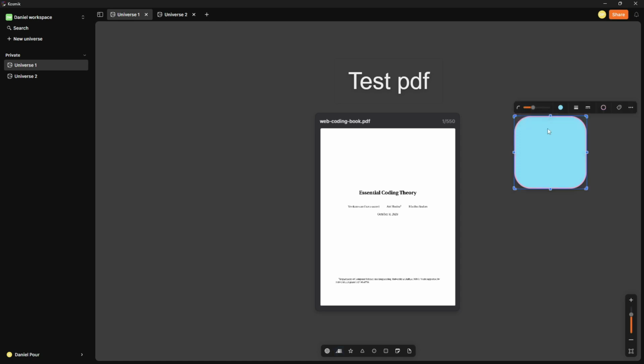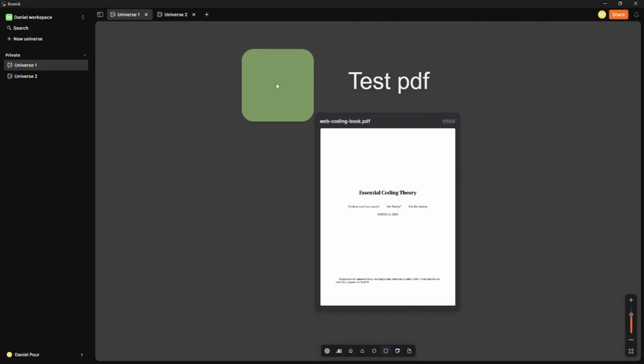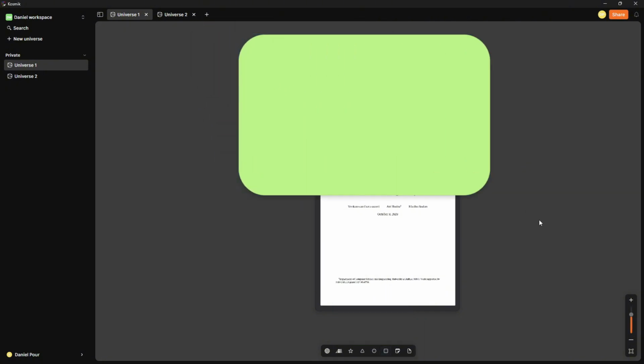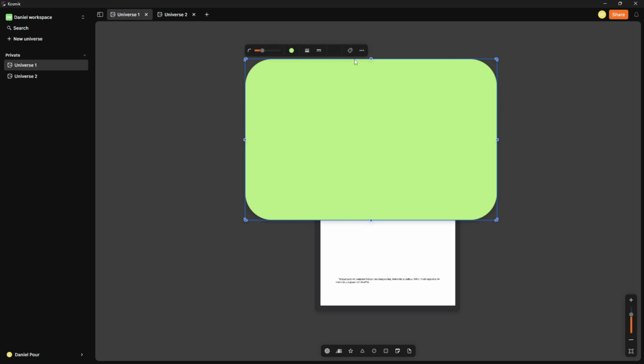So I can't actually write inside of the rectangle. At least it doesn't seem like I can do it. I can make it bigger and smaller, but my guess is that it is supposed to work like this, but can I move it back? So I can't actually move it back either.